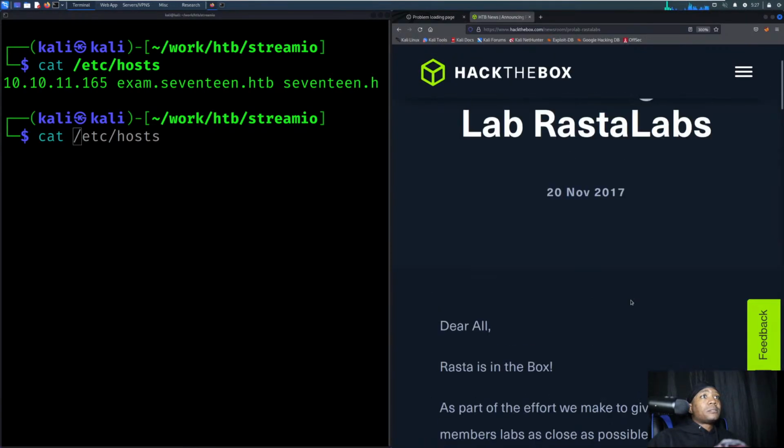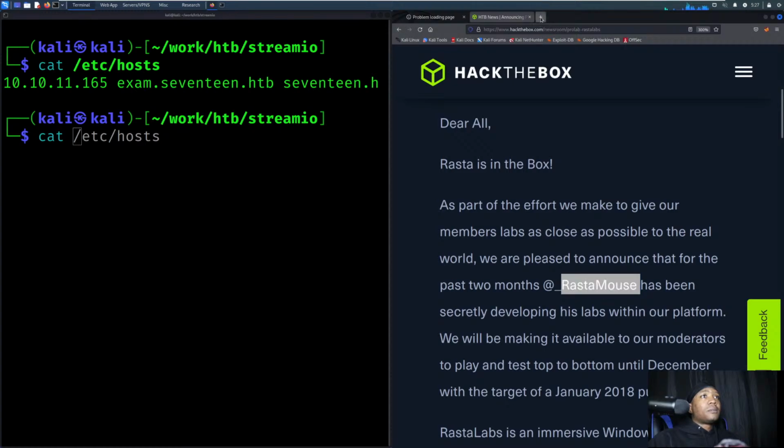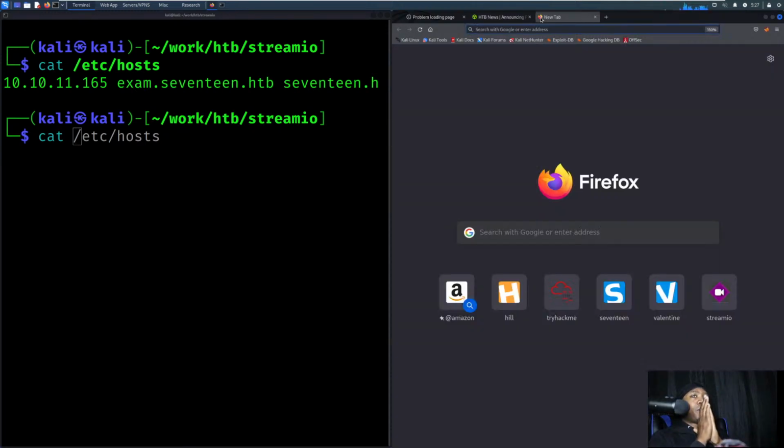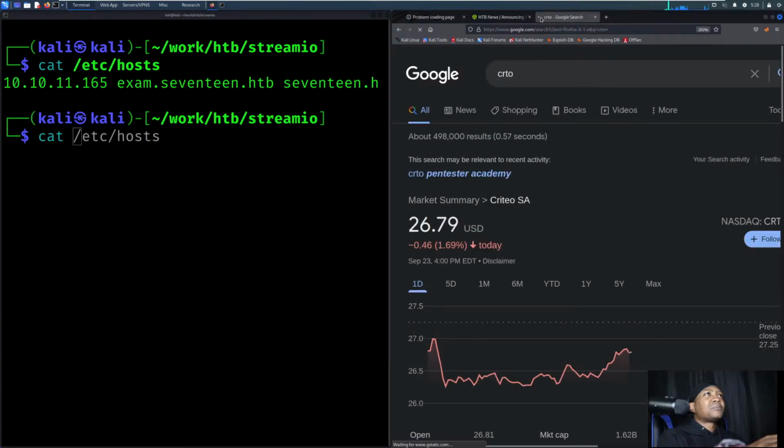Rasta Mouse. How can I describe this guy, man? What is his thing? CRTO? I think that's what his thing is.